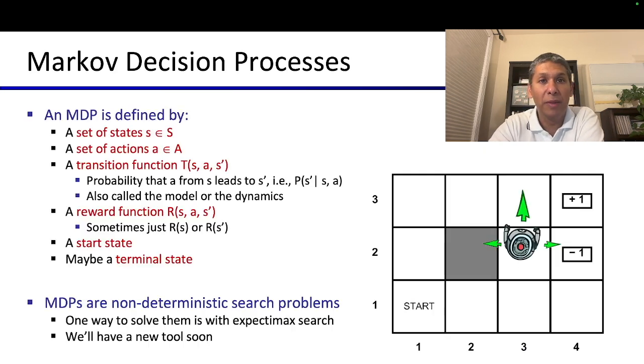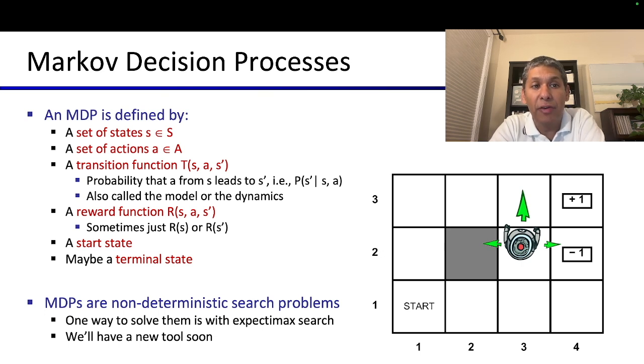Okay, and in this, the whole concept is defined as a Markov decision process, which itself is defined as a set of states, a set of actions that you can do, and the transition function that we just referred to, which defines what is the probability that doing an action A in the state S actually leads you to S prime. So in other words, that's the probability of S prime given being in the state S and taking an action A. This transition function is also referred to as the model or the dynamics of the system.